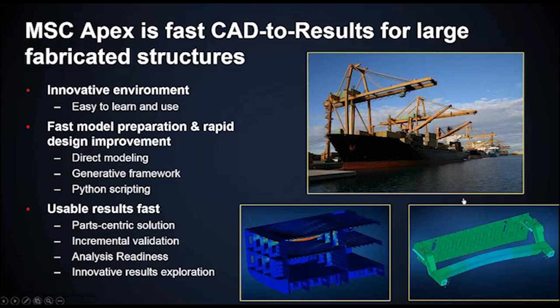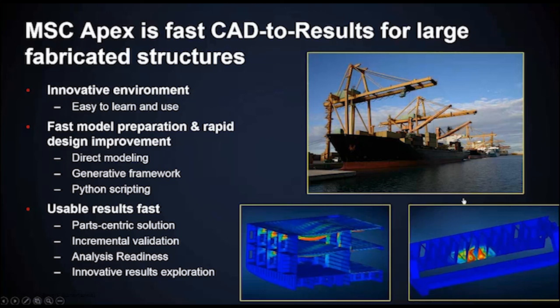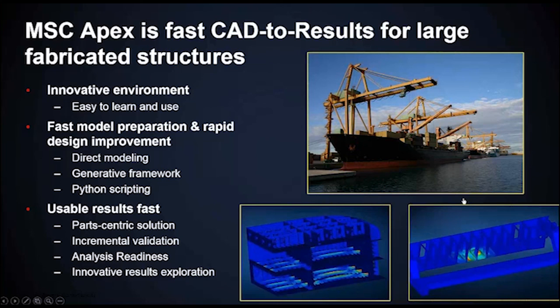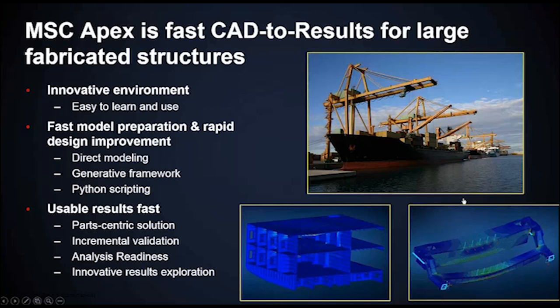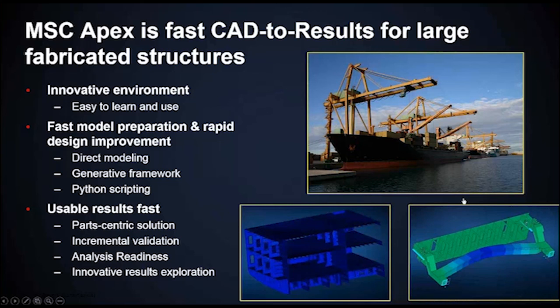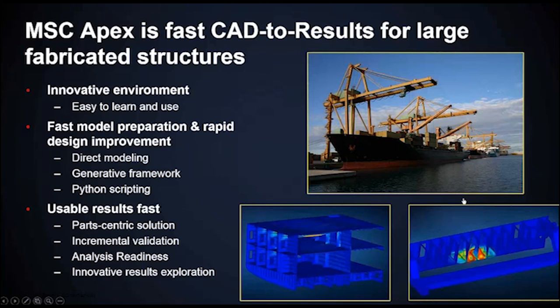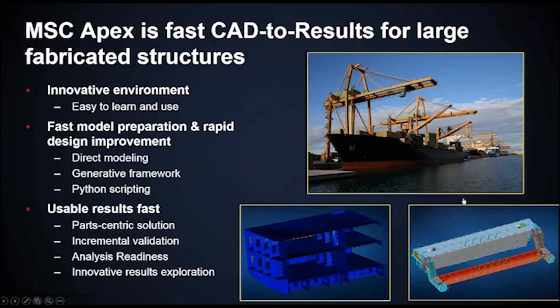You're able to know they're usable results because you're leveraging your part and assembly structure to do incremental validation, all right? So you know as you go if this is going to give you some valid results when you get to the finish line, which will be the complete structure. All along the way, Apex is checking on you with analysis readiness to let you know if you've forgotten something. And then, of course, once you get the results, we didn't get a chance to dive into it a lot today, but you can also use the innovative results exploration tools that are in Apex to actually explore the results of your design and get the information that you need to make the decision, is this a go or a no-go, right?